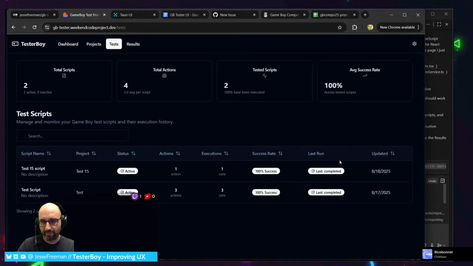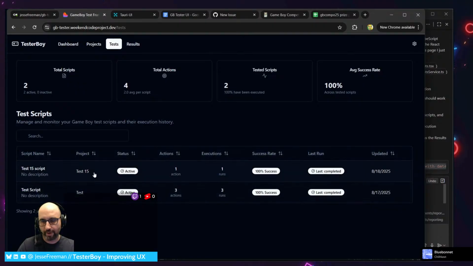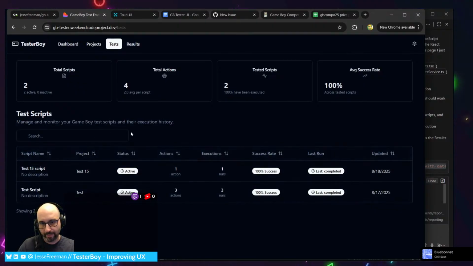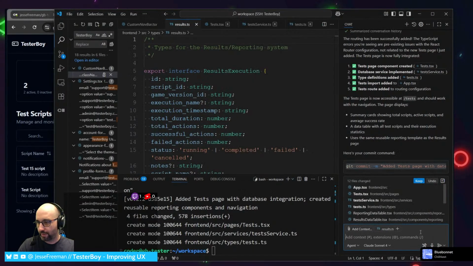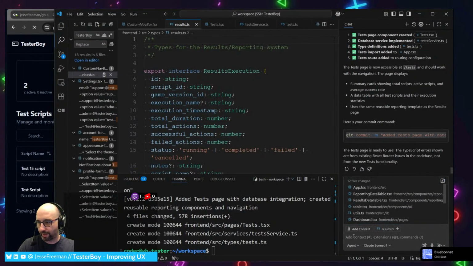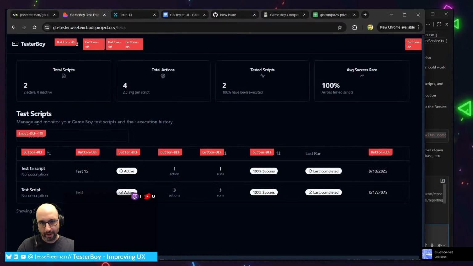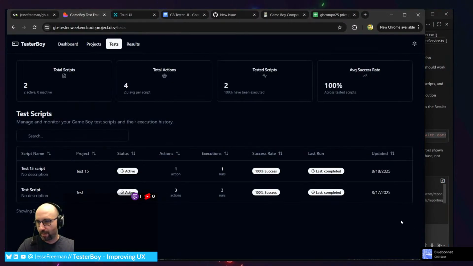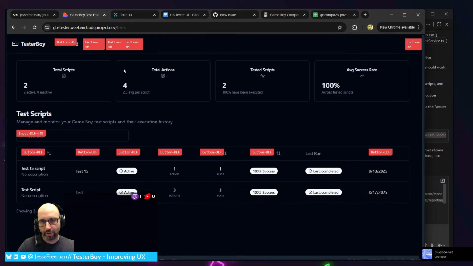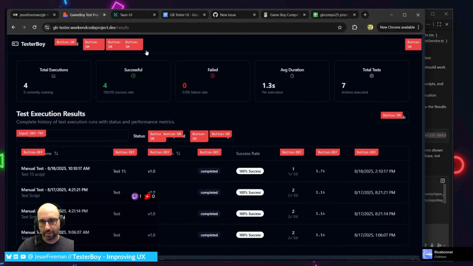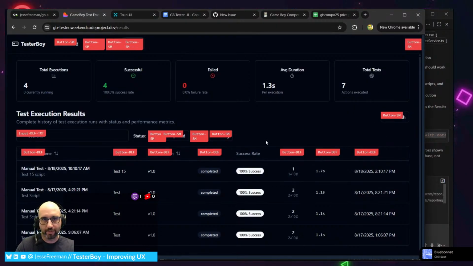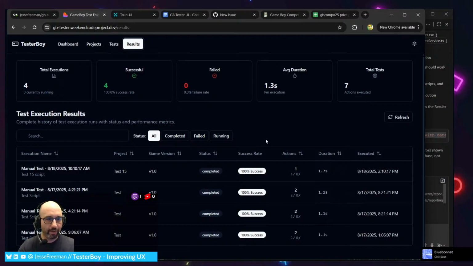I just wanted to see script, project, find. This is by project. Search. I don't really need to search. I can't imagine you're going to be having hundreds of projects in this thing. Oh, that is a good thing though. I do want to make sure that it's using the right components. I had this little debug label to make sure that it's using the right components from this reference project.